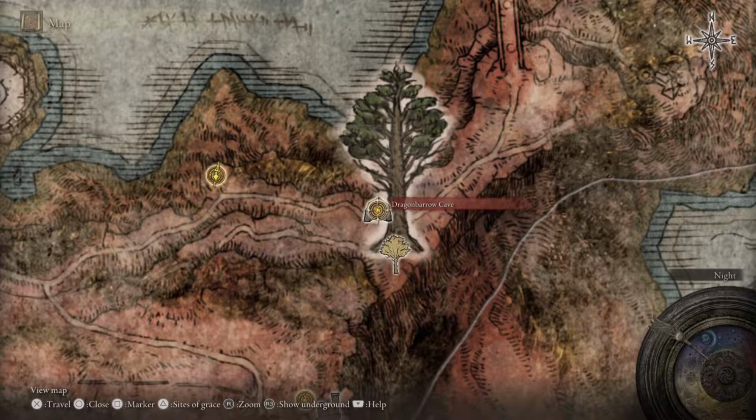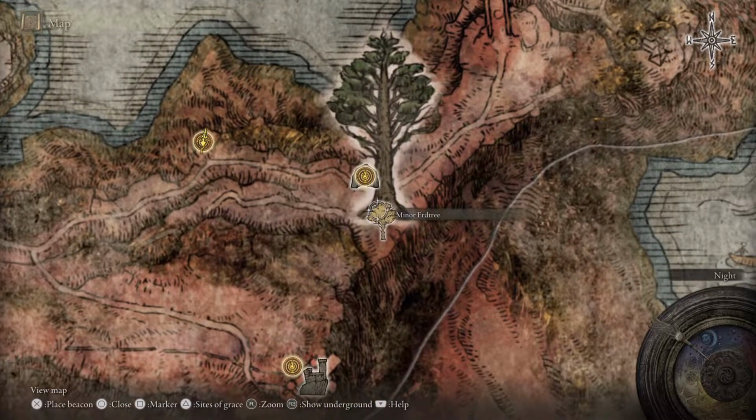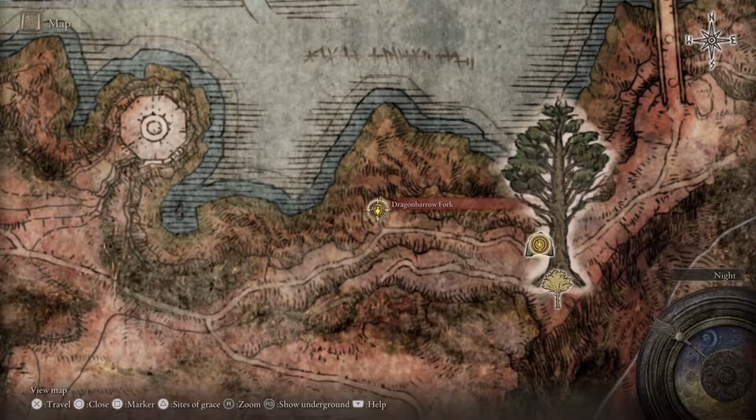So luckily, the Dragonbarrow cave is actually pretty easy to find compared to other caves located in the game. This one's going to be pretty much at the bottom of this cliff's edge on this road down here in front of the Minor Erdtree. The fast way I found to get to this location would be from the Dragonbarrow Fork Site of Grace.